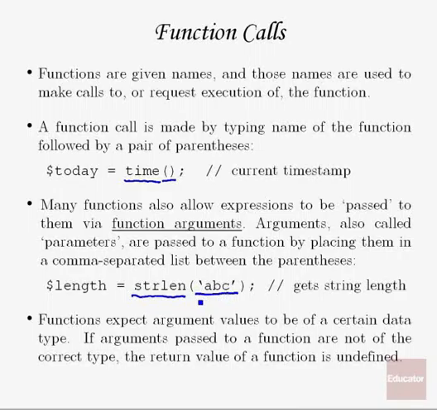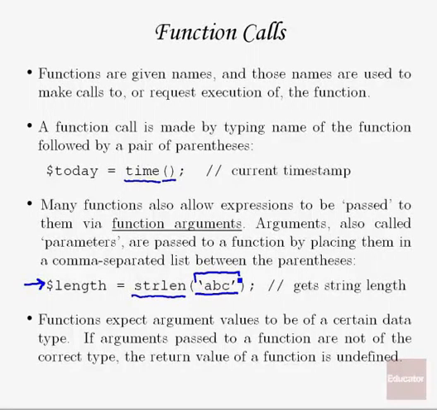And so what happens is when this line of code is run, when PHP gets to the strlen function call, it stops execution, goes out to the strlen function code, uses this value that was input as a function argument, and returns the length of that string, and that's the particular function of strlen. So in this case it would return the value of 3.